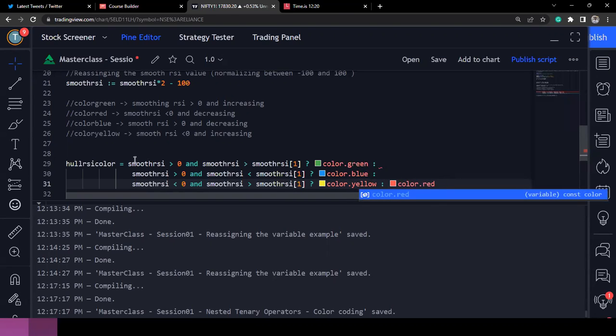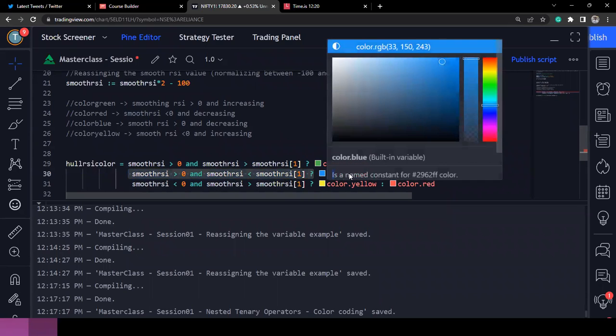So if this condition is matching, then the true value will give us color green. If it is false, we are opening one more ternary operator. We are putting one more condition, and if it is false, I'm giving one more condition. If this is true, then color blue.